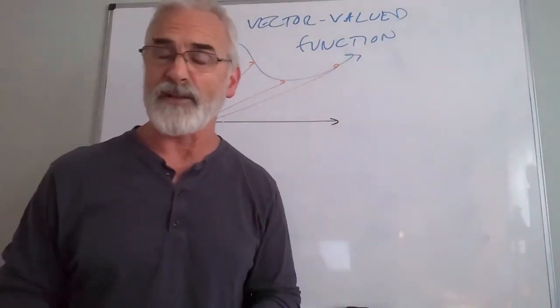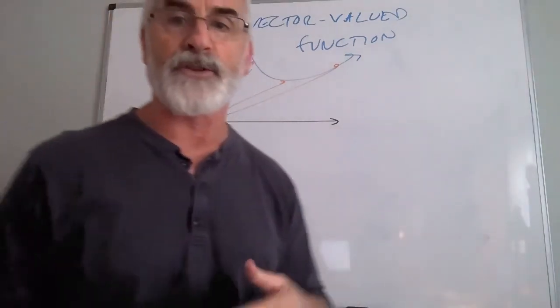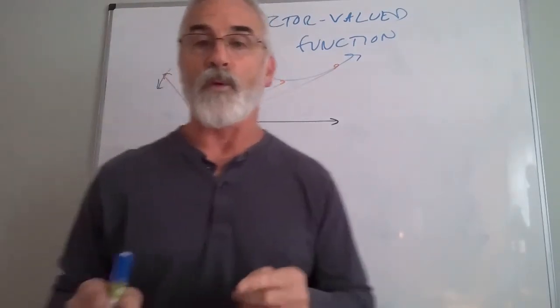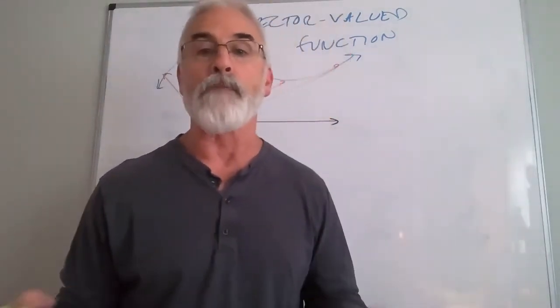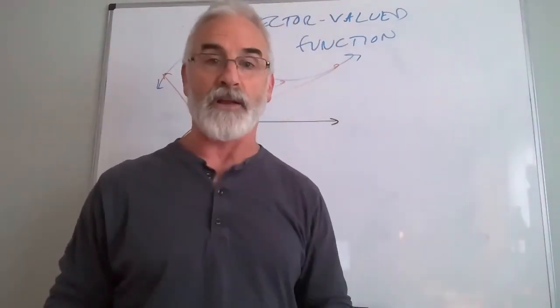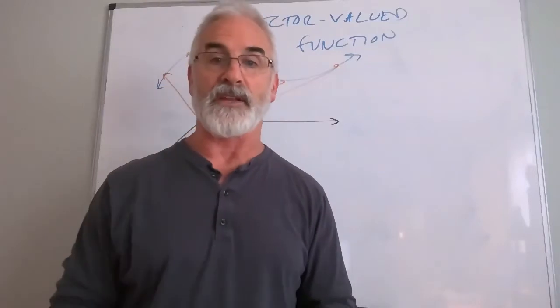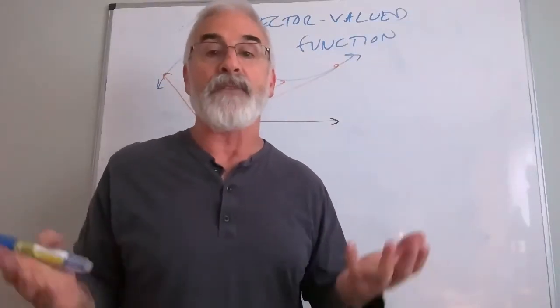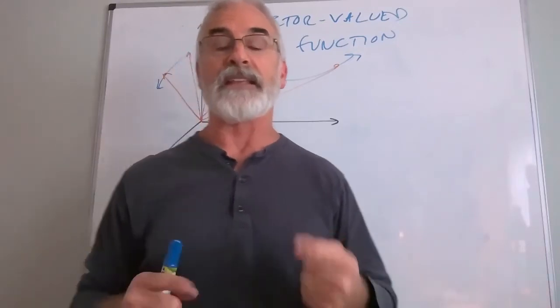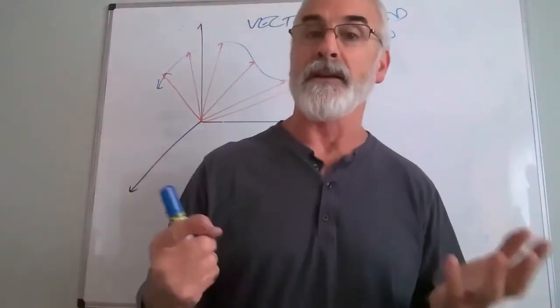Okay, so it's actually a fairly simple concept. You're not going to draw 3D curves. That's too hard. But this is what we use. So if I want to describe motion in either 2 or 3 dimensions, I'm moving around. I want to talk about velocity and acceleration and things like that. I have to have something that I can work with, and that's what the vector valued function is. It gives me my position at any time.